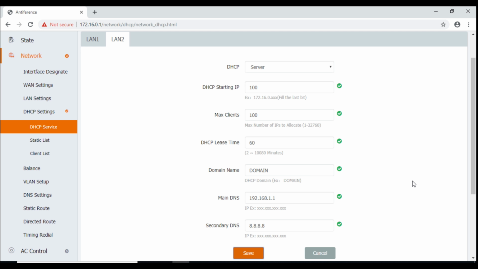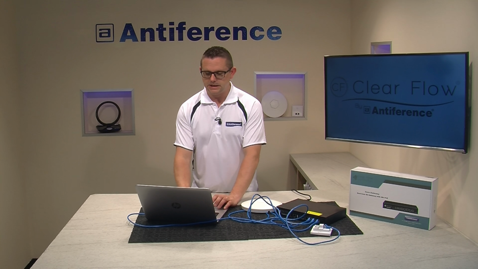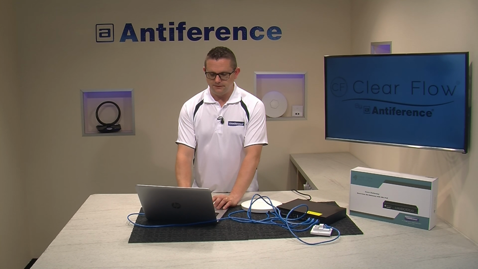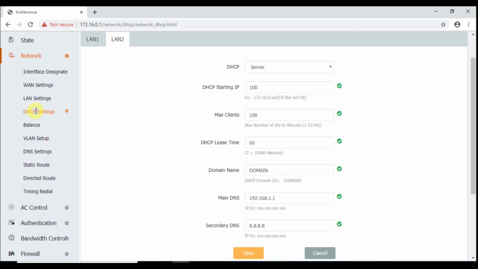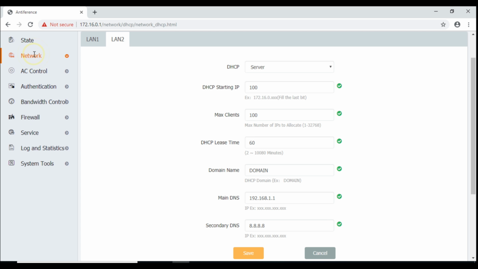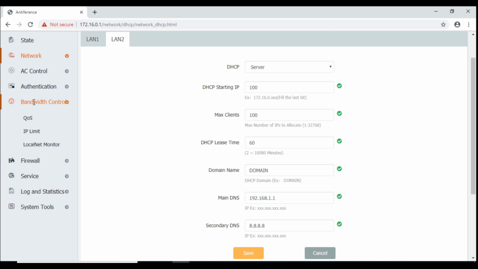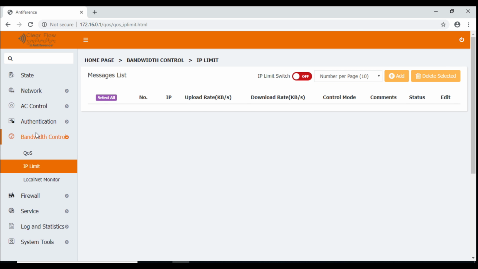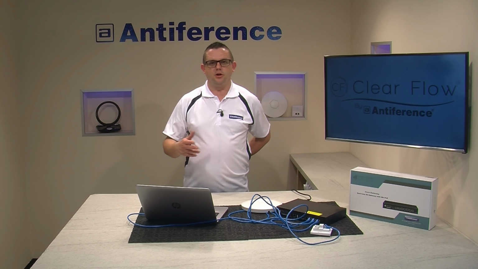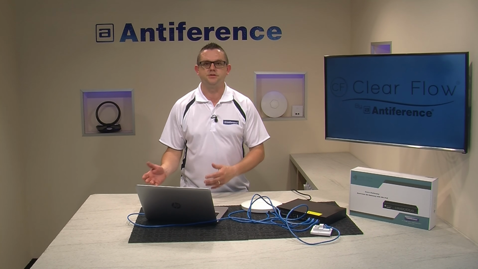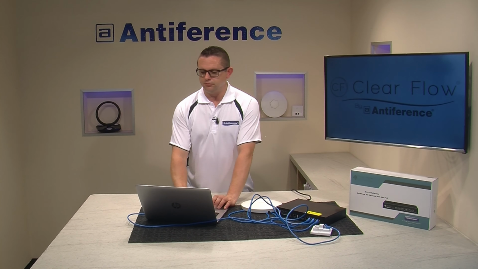Now we're going to set out our IP limit rule. We can always refer back to the settings that we've just done. So close the network menu and go down to bandwidth control, which is another main menu option, and select IP limit, and now we're going to create a rule that will restrict a group of IP addresses. You'll expect there isn't likely to be one set already, and actually you can set multiple IP limit rules if you need to.